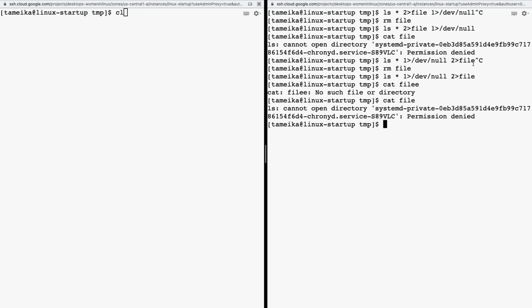Now ask the question this way: does the number matter if we switch this 1 with the 2? Yes, because 1 means standard output, and 2 means standard error. That's right.